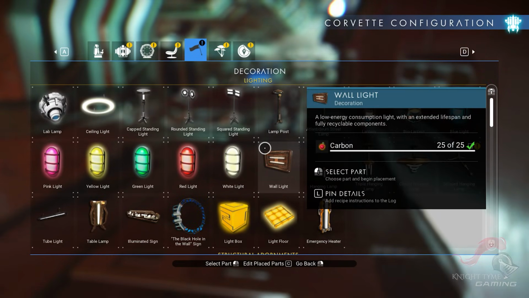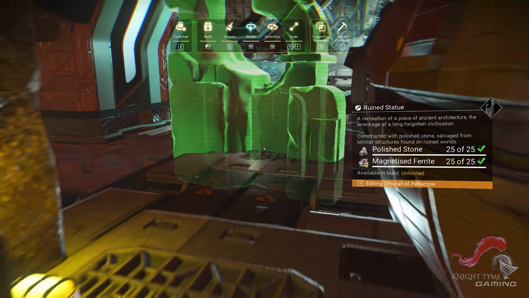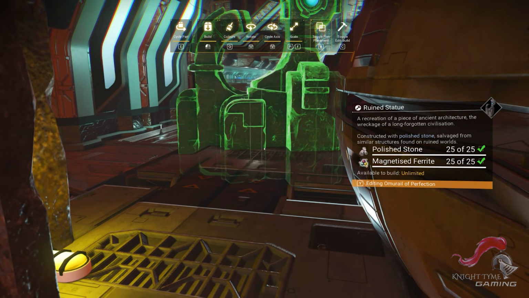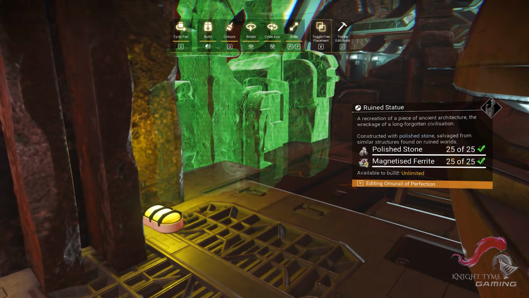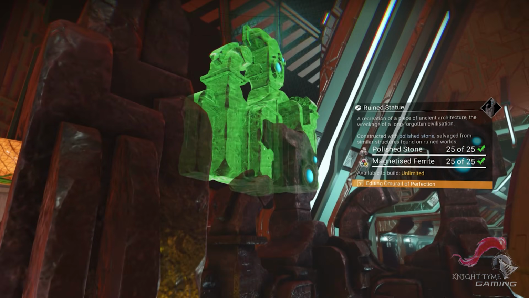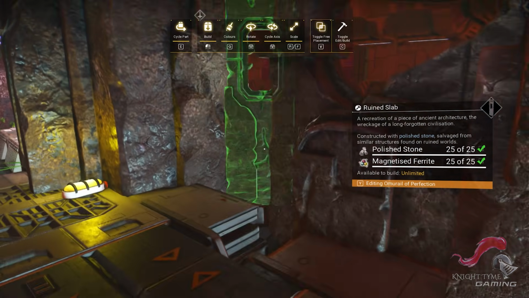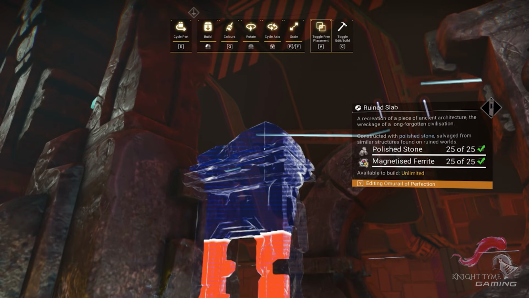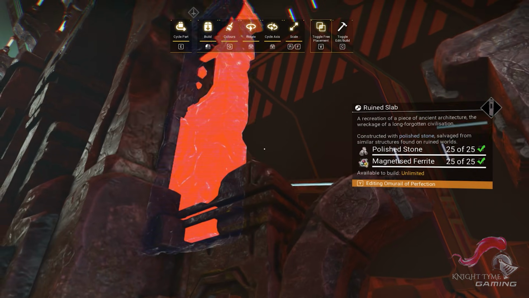So to finish up this back corner, you could use some ruined walls, but I like to use these ruins. Make a little asymmetrical and create just a kind of hidden nook kind of thing. And if you grab these ruined slabs, you can fill in any little holes here. Size it up a bit. And create kind of a wall.